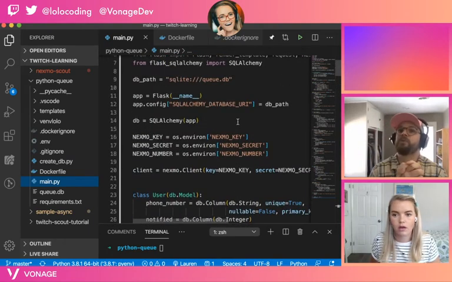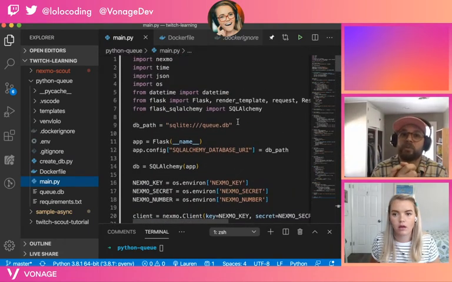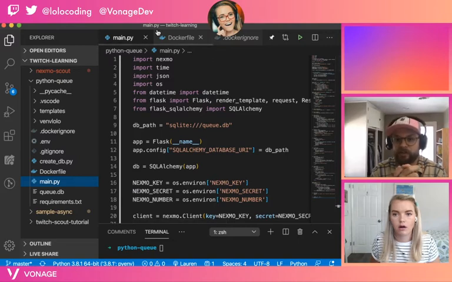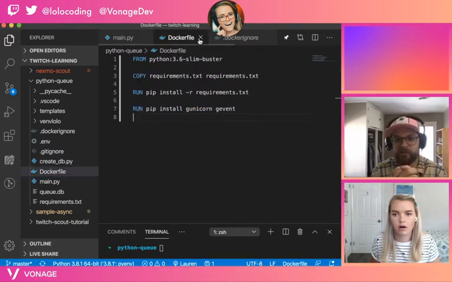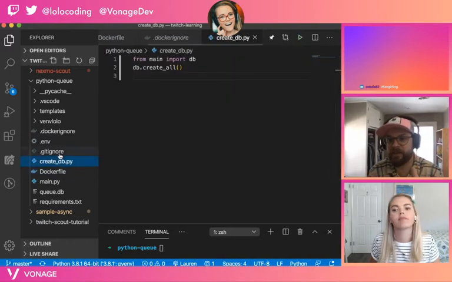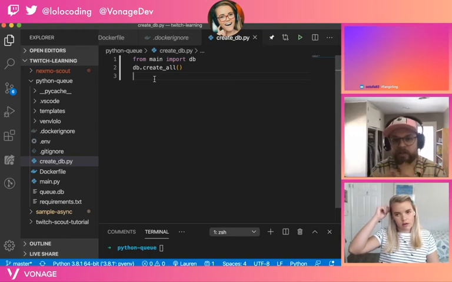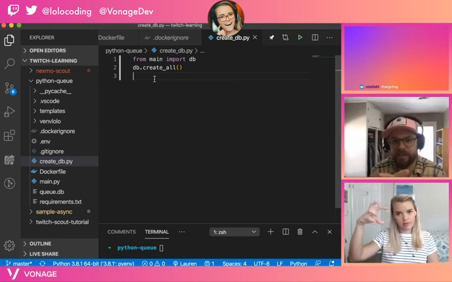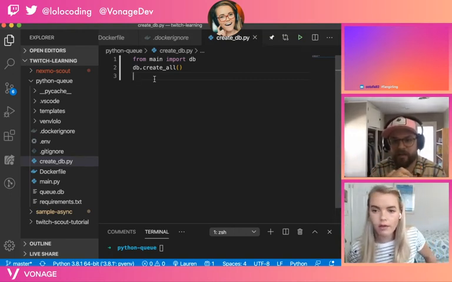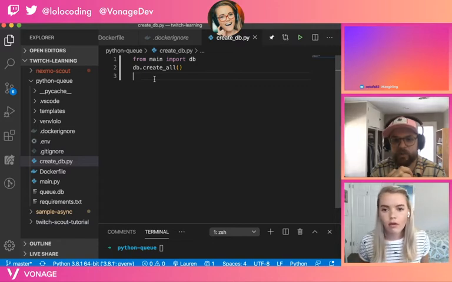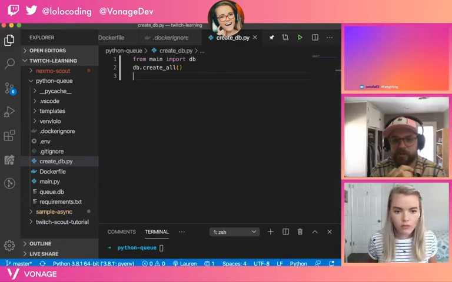If you wanted to get more advanced with this, you would probably have some stuff in here about checking to see if a database already exists, that type of thing. So there's more you can do here. This is just kind of the basics. And that makes sense. This will work for what we're doing.